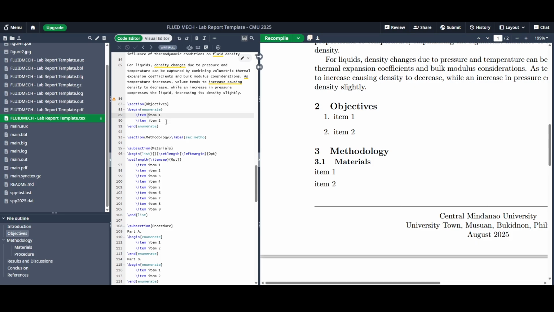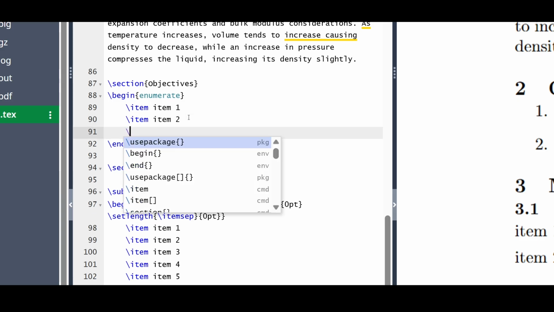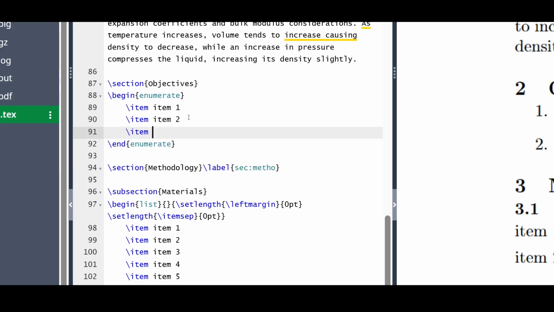Here, how you would actually put this list down is that you put these things called items. We put it as backslash item, and then the next line of text will be the thing that you would actually put.